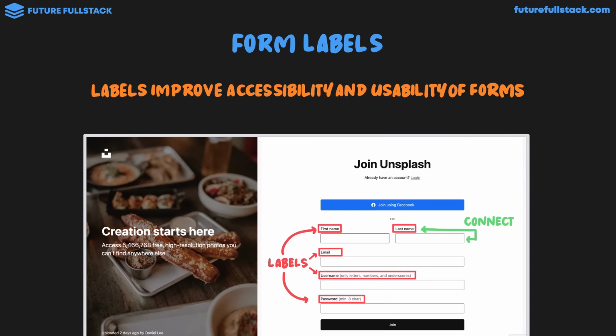Now you may be thinking, who cares about labels? They just seem like extra work. I could just use a placeholder attribute with the value of first name instead of using a label. There are 3 good reasons why you should always use labels. The first is that they are generally easier to read. The second is that they are needed for screen readers, so it makes your code more accessible for those who have visual impairments. And because the label and respective input are connected behind the scenes, it makes the usability much easier on smaller devices like a mobile, where clicking on a label would take you straight to the input box.